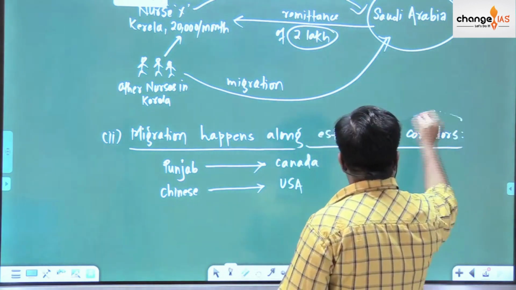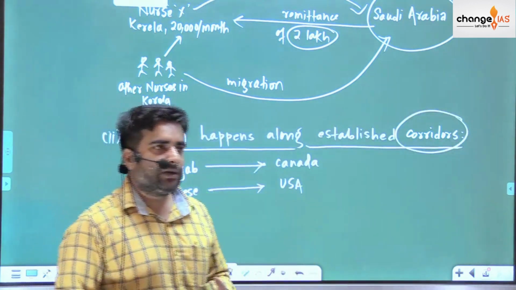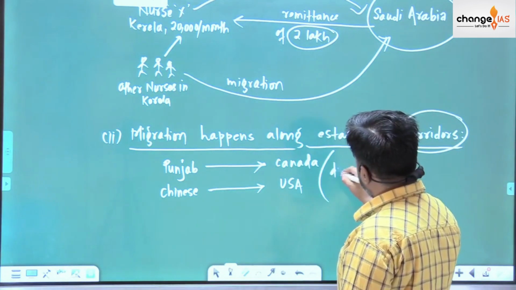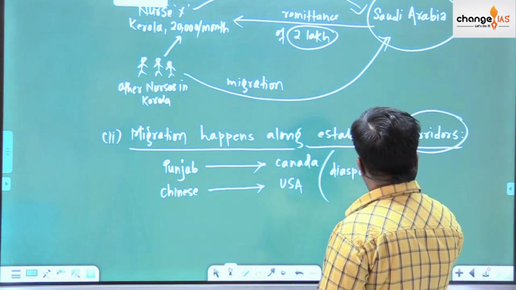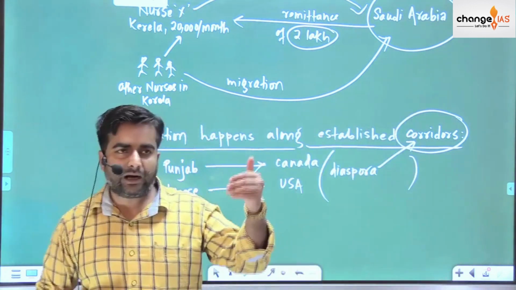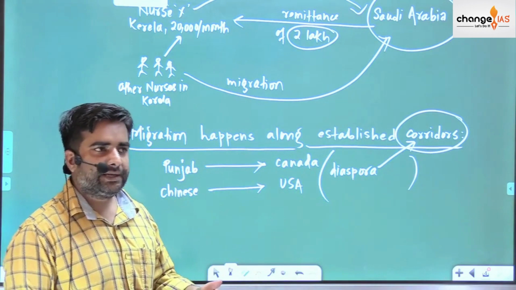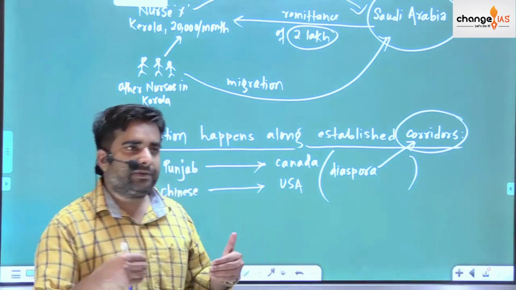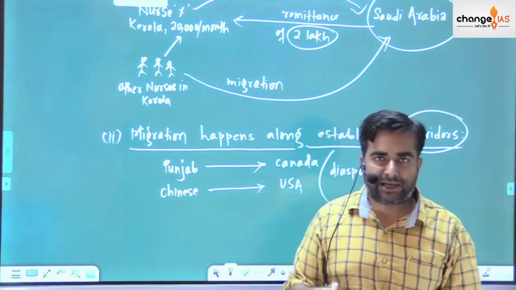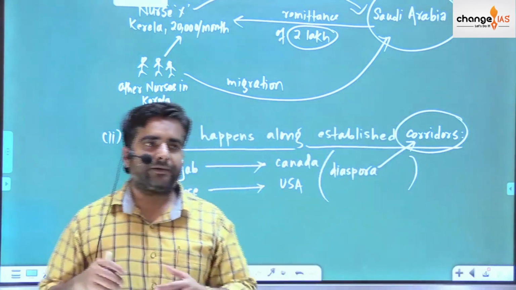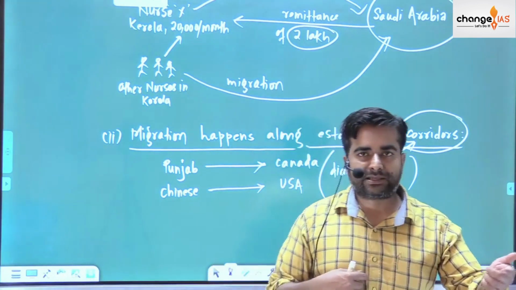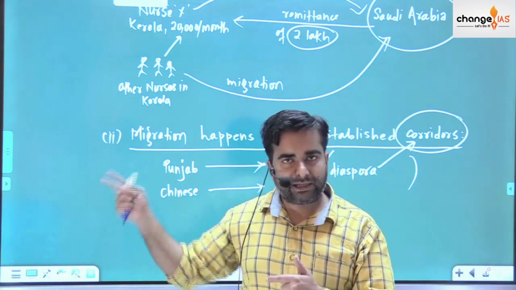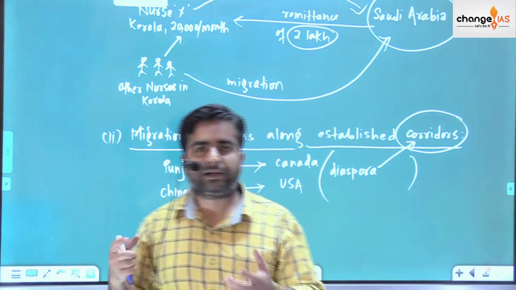Okay, so this established corridor thing is the people, okay, the diaspora that is already there. Okay, the diaspora is doing this thing. They behave as the corridors, okay, because some people are there who belong to your own country or your own region, and you think that whenever you reach that place they'll be helping you. ठीक है, तो एक established corridor है, हम उनके पास जाएंगे, वो reference देंगे, हमें नौकरी मिल जाएगी. Okay, some people are already there whom we know and they'll refer us to someone else who will help us to get a job, and then from there we will progress to any other place, maybe to other parts of that region जहां हमें economic फायदा हो सकता है.